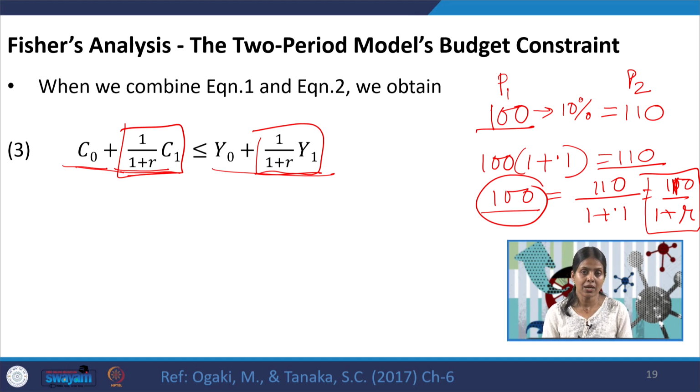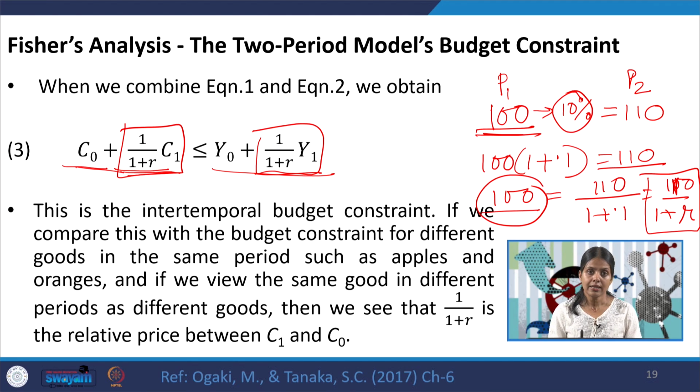So, which implies that you basically let go of your consumption, you sacrificed your consumption. So, for that you need some reward. What is that reward? That reward is the interest income. So, either you have 100 rupees today for your consumption, if you are not having it today, then you want it to be a higher amount and that is 110 tomorrow. So, that is why tomorrow's 110 is equivalent to today's 100. This is the intertemporal budget constraint.